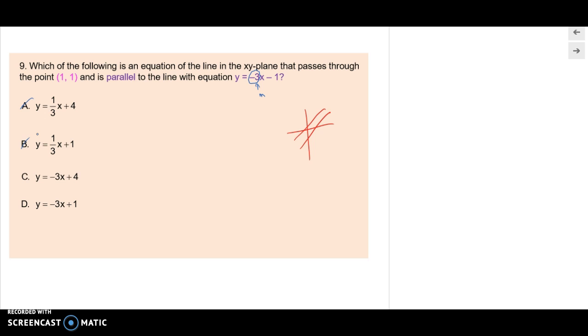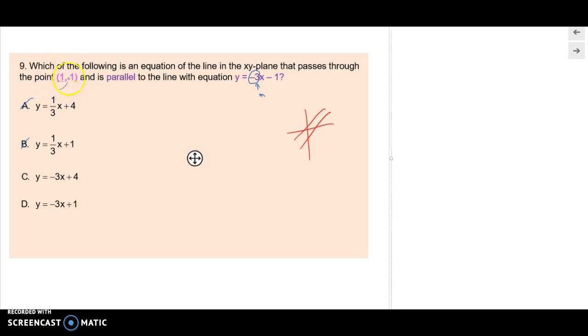So next what I'm going to look at is how do we finally figure this one out? Well, there's a couple ways that we can do this. Knowing that it has to go through the point 1, comma 1, I could, if I wanted to, use slope-intercept form, or point slope. Or what we could do is take the point and plug it in and see which ones are true. And that might be the easier choice here because we don't have to plug into an equation, distribute, rearrange, turn it into a different form. It might be easier to just take that point and plug it in.